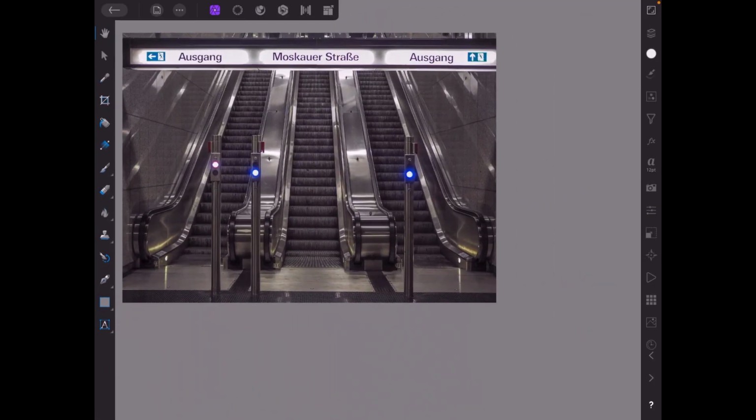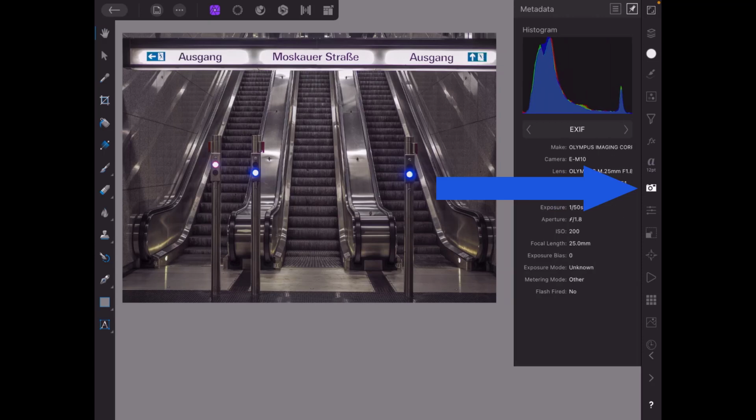Okay, so now we're looking at the iPad version of Affinity Photo, and like I mentioned earlier about the histogram that is available in the iPad version. This is covered in Digitally Fearless's tutorial, which explains it much better than I'm going to, but in the icon down the right, which looks like a camera, you click on that, and there you have the histogram that I mentioned that will alter and move as you make alterations.